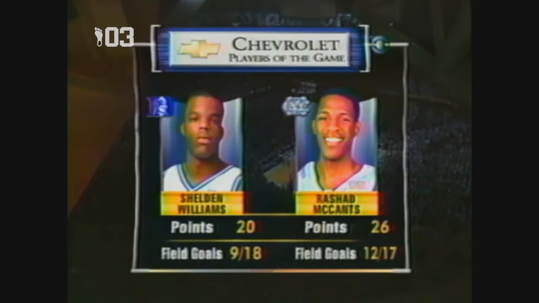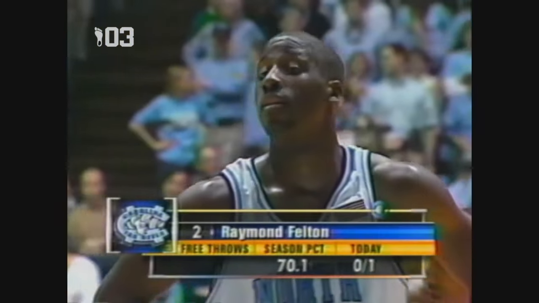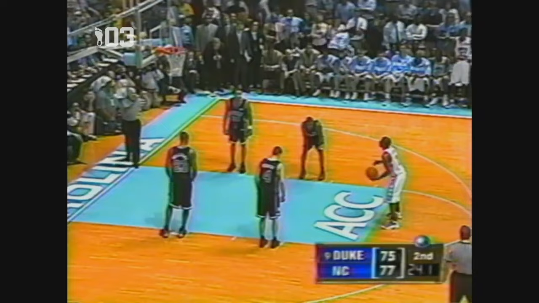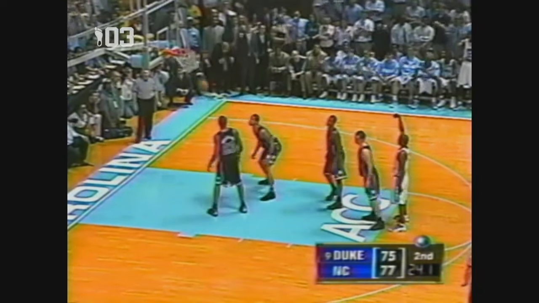Duke here, they're looking for possessions. They want there to be many more possessions in this game than do the Tar Heels. Felton is a 70% free throw shooter, 0-for-1 in today's game. Tar Heels will not occupy the lane spaces. Here's Felton's first. Good.